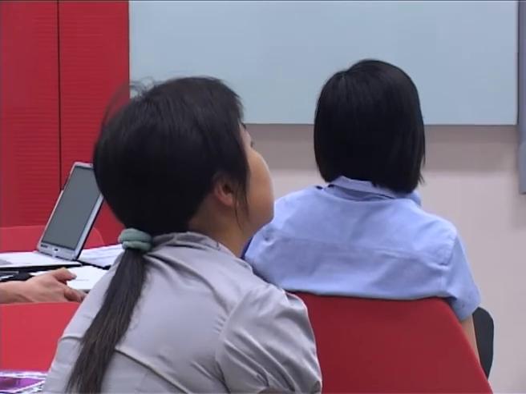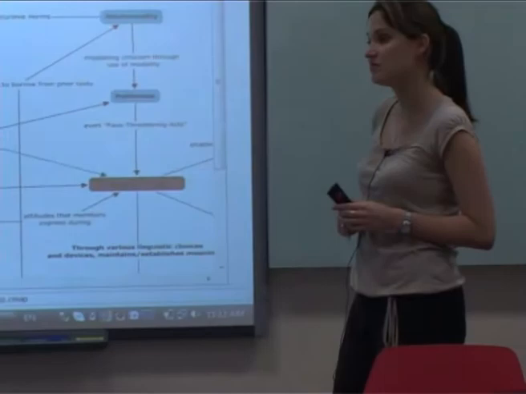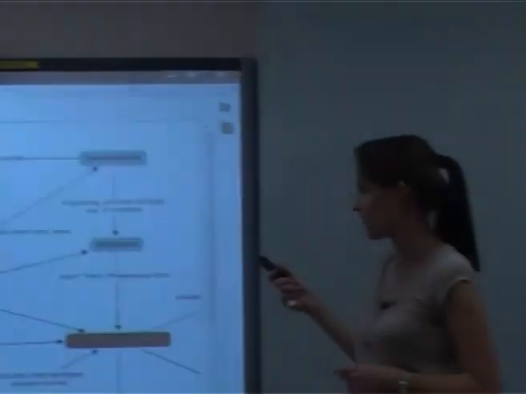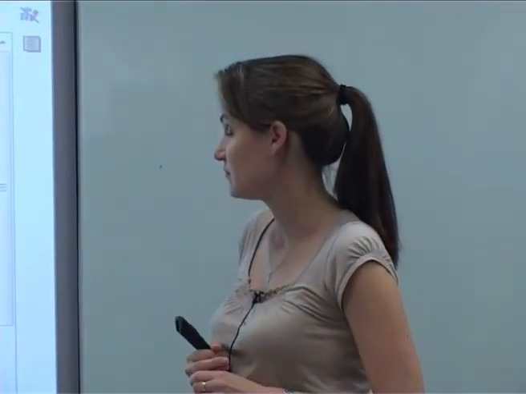I'm not sure. It could be because MindManager is more of a mind mapping tool, and what's different between a concept map and a mind map is the critical relationship you've got between the concepts. And I think what's happening here is a kind of mixture. It seems to me that there's a bit of mind mapping going on, a bit of concept mapping going on. You think the students are mixing it, or they're confused? That's what might be happening, that they're not clear on the distinction between a concept map and a mind map.